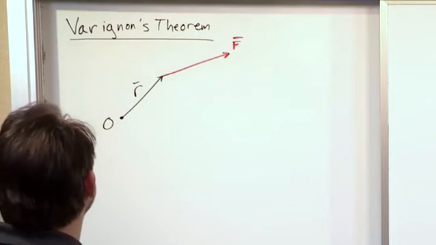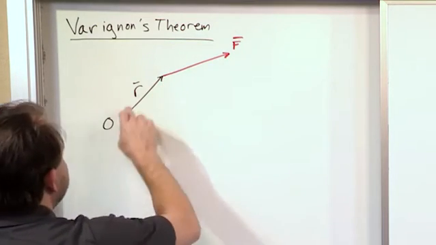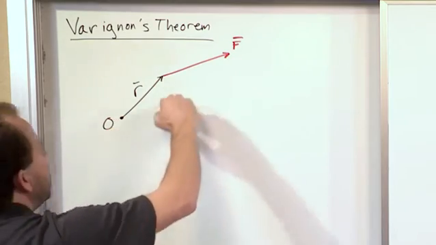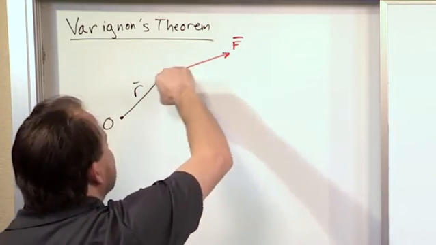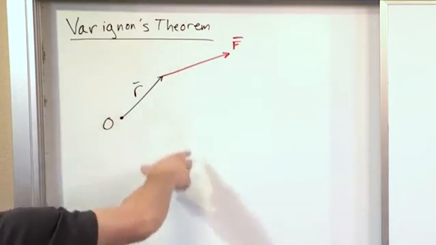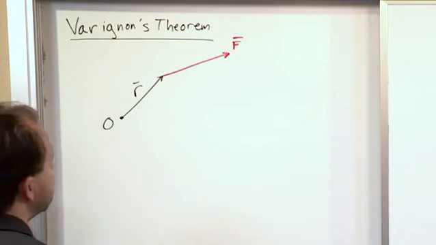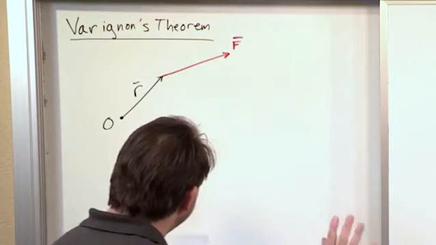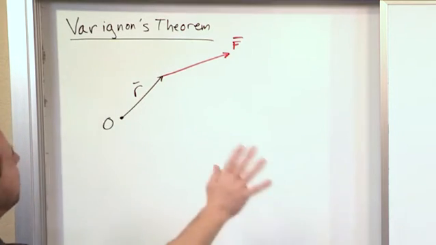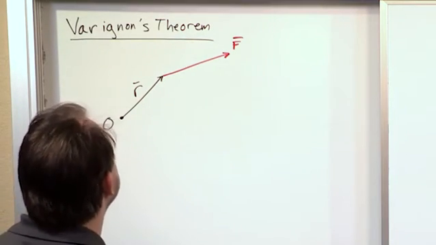Without thinking about it, you know that if this is a rigid beam nailed into the wall, and I apply a force at an angle like this, it's still going to tend to rotate the thing. But if I asked you to calculate the moment without using components, you certainly could do that.